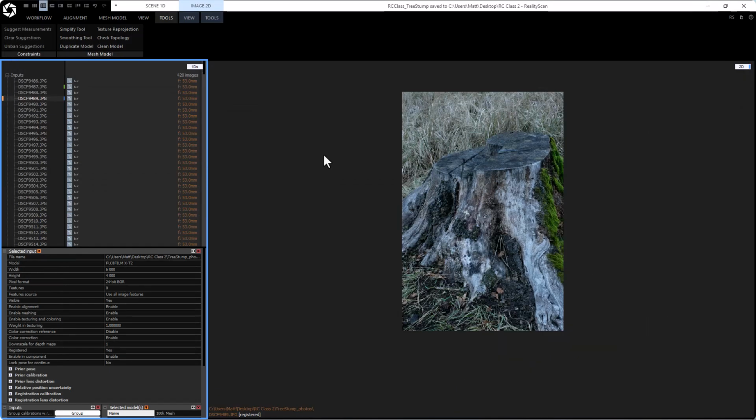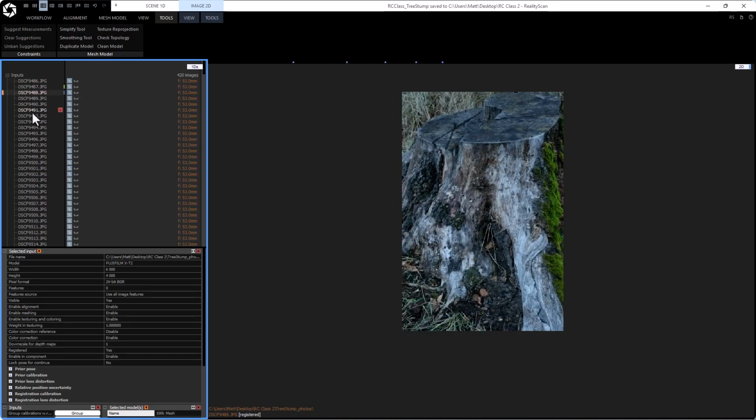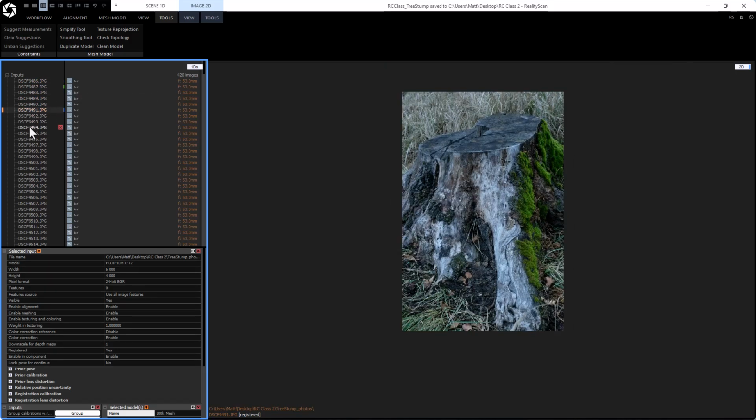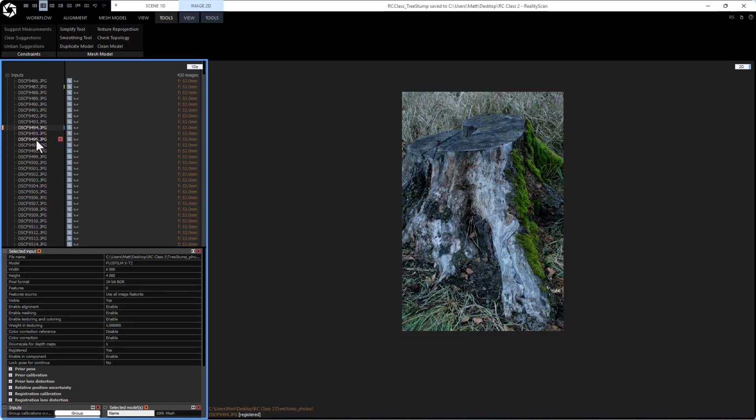And so now that I've flipped back to RealityScan here, you can see that we have an image of our stump. And so on the left-hand side, you'll see under our inputs, we have, of course, all of our individual images that we can flip through. We can see everything. In the input, it tells us exactly how this image was taken, with what camera, the pixel format, everything like that. And it also tells us what our lens information was.